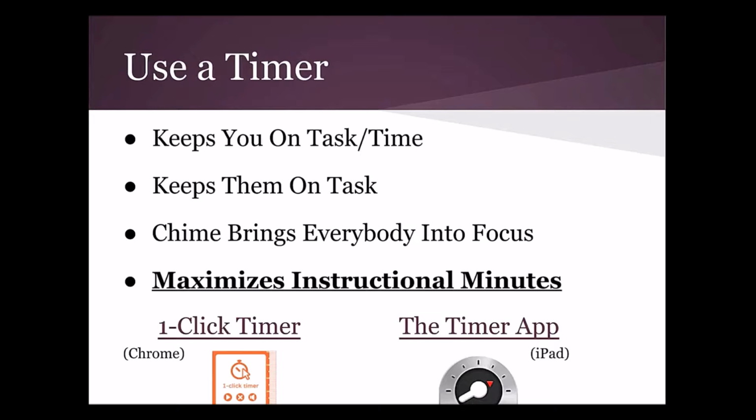There are a lot of different timers. Just the basic timer app on your iPad is a great one. It's really functional. You can put it up using something like AirPlay, or you can plug in. If you're using the Chrome browser, you can use a one-click timer. There are timers everywhere. But the reality is, if we can set those timers and broadcast them, kids know this is the amount of time we have to work. And when you become consistent about saying the timer's up, the work is done, we need to move forward, that really will set a tone in your classroom that there isn't room for us to be off task.